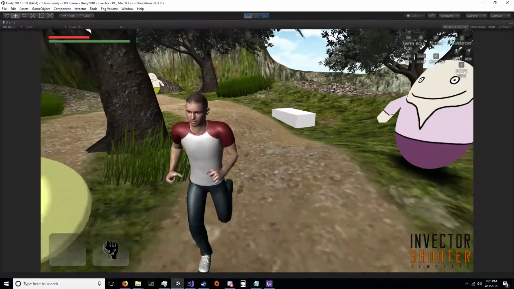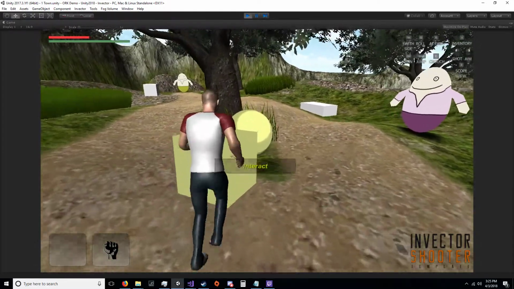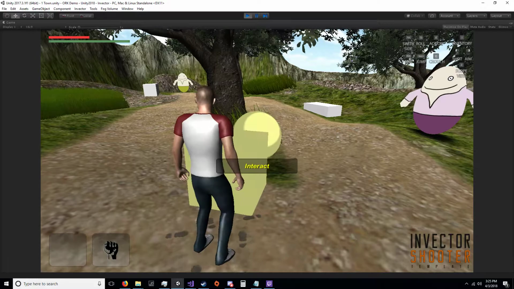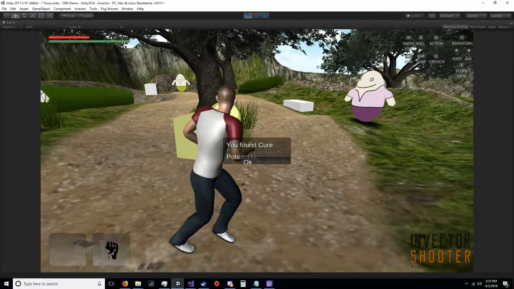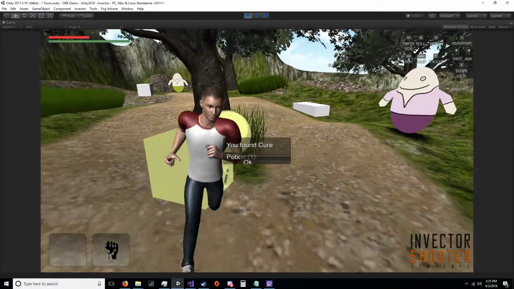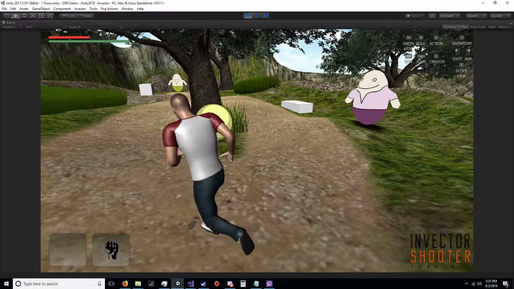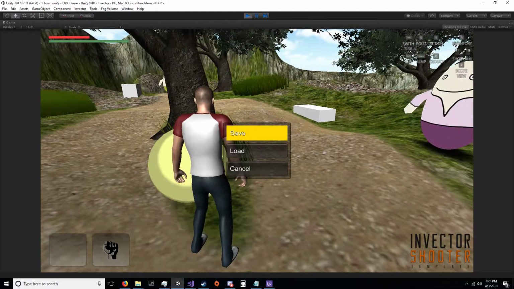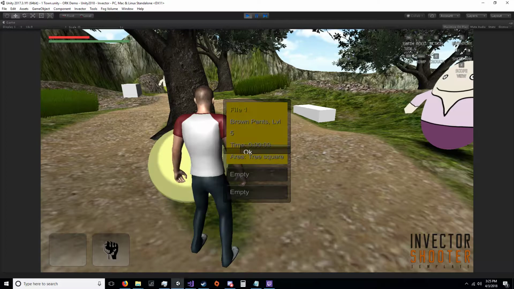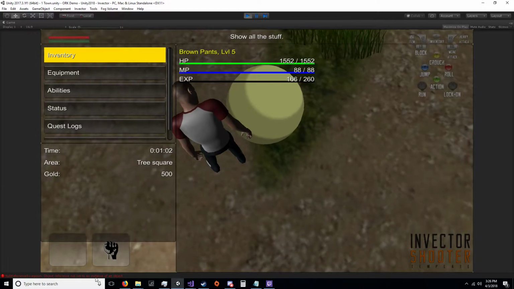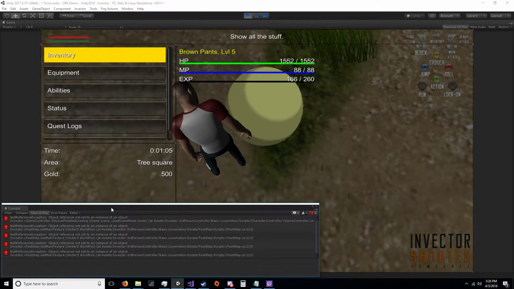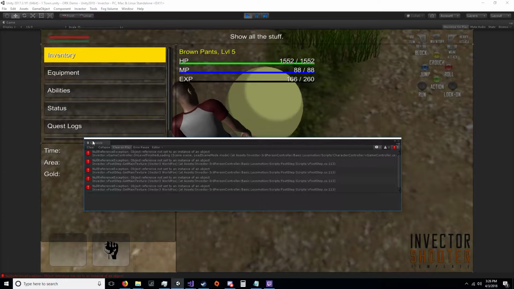But I'm going to show you how to make it work with the Ork framework. It does to some degree. You can still do this, however, this doesn't work. You can still move. And then when you save and load, you will get some errors down here. Some null reference errors, which I will help you fix.